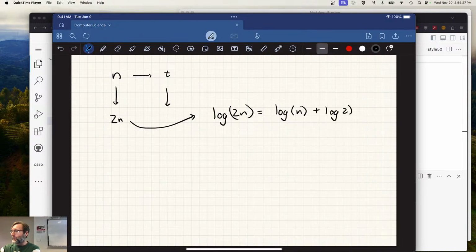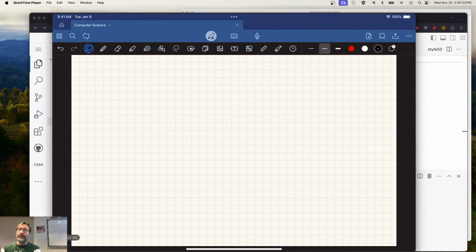Log of 2, right? In other words, it took time t before to do it when it was n. That's log n. That gives me time t. Plus, now tell me about this. Log, implicitly base 2, of 2 is equal to what? 1. You only do one more comparison going from 1 million elements up to 2 million elements. If it was linear search, you would be doing 2 million more operations. Here with binary search, you're only doing one more operation.